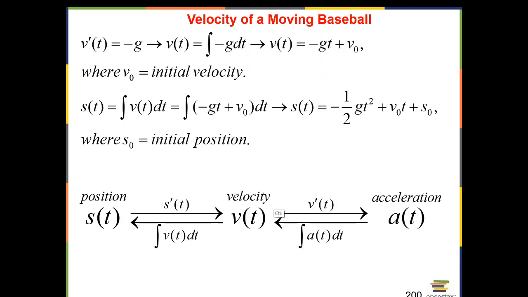So I have it here, what we just did, right? So s of t is this formula. If we are given position, we can take the derivative and find velocity. If we are given velocity, we can take the derivative and find acceleration. And the other way around. If we are given acceleration, we can find velocity by integrating it. And if we are given velocity, we can find the position by integrating it, right?